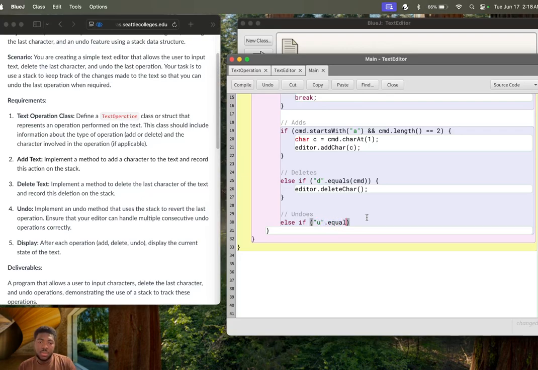I'll say equals. I should probably just save this equals command here, save me some time.